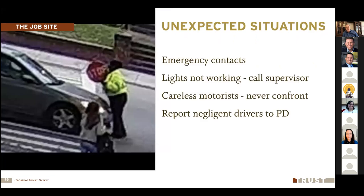Some unexpected situations may require that you respond a little differently. You should have an emergency contact list with you — examples include your police department, public works department, or the school office. 911 is obviously an important contact to have. Make sure you have those emergency contacts for your supervisor. Also, if the lights aren't working when you turn them on in the morning, call your supervisor and be there early enough to address that problem. If you have a problem with a careless driver — someone speeding through the intersection, making a turn when they shouldn't, or cutting the corner too close — it's tempting to holler at that driver or bang on their car. You really need to avoid doing that. Try to stay as far away from that hazard as possible, keep the children and pedestrians as far away as possible, and report that negligent driver to the police department.